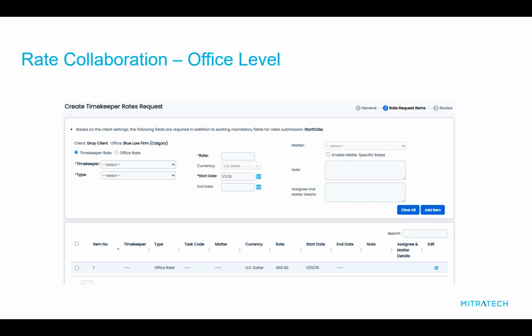Once the office rates have been entered, you can click the Next button. And as a note, you can see on the table here at the bottom that the office rate is showing. But note also here that the classification does not actually display in the table at the bottom of the page. It's only when it's being entered in the top that you can see that.